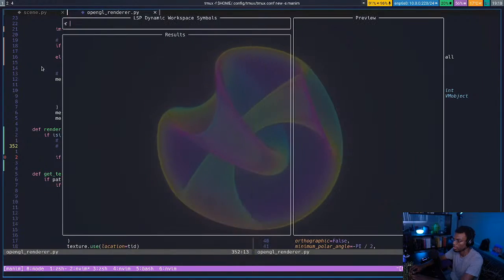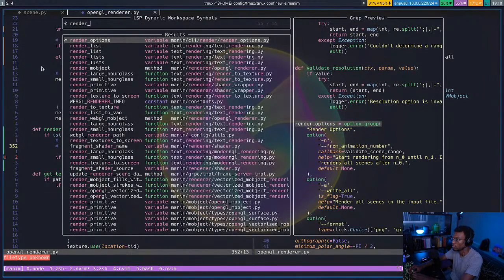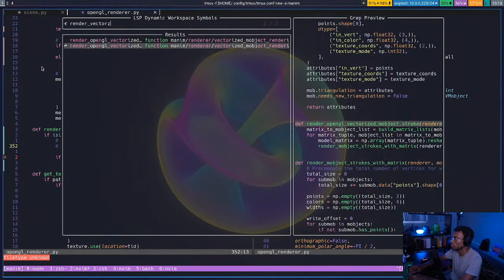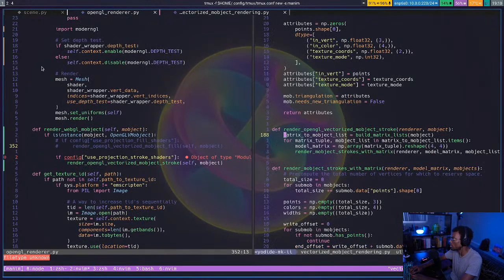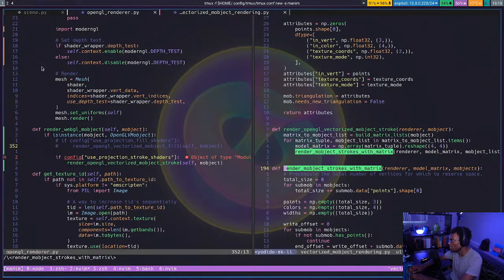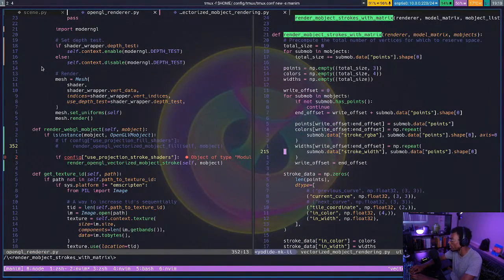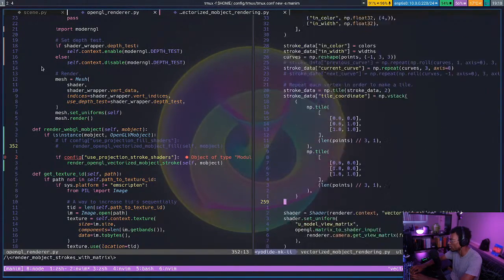Then when it comes to this, render vectorized, where is it? This, the stroke. Because this doesn't require any triangulation. It just computes that matrix, then goes here. And this doesn't triangulate, it just basically puts the points in the right order.